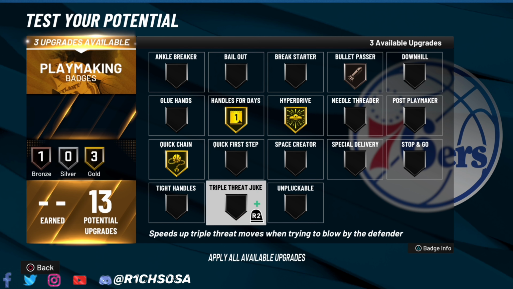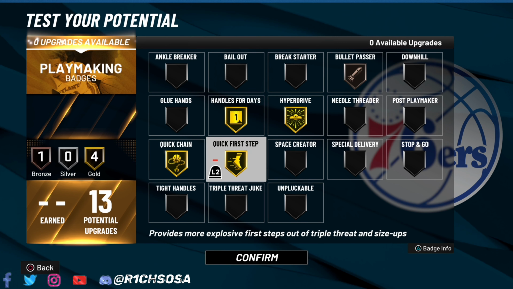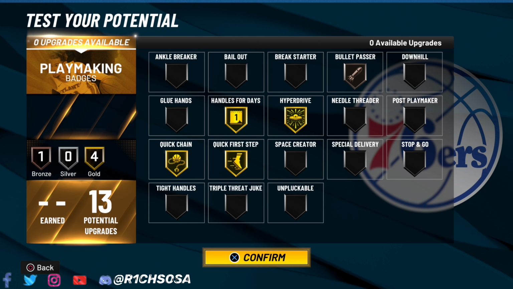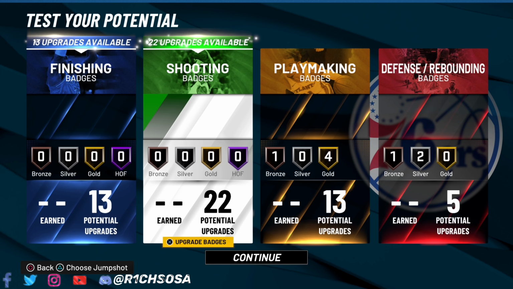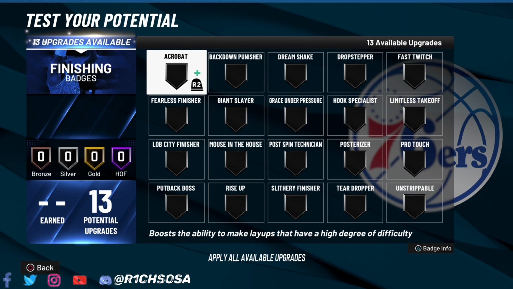Again, this just comes down to personal preference as well as playstyle, so just know however you go about it, this is really going to work out in your favor as long as you know this is what you want. So we're going to go ahead and leave it like that when it comes down to the playmaking. Let's go ahead and move on to the next category, which is going to be the finishing.